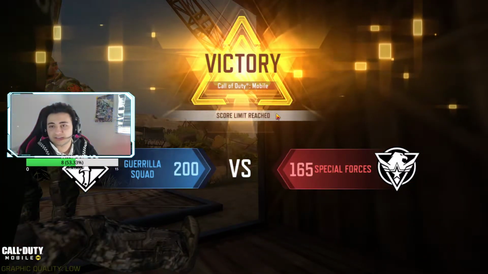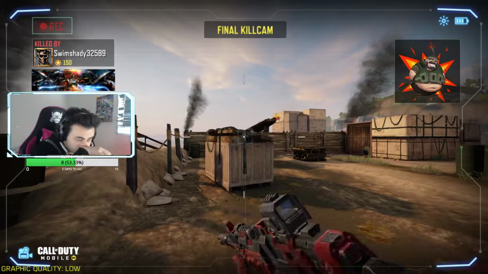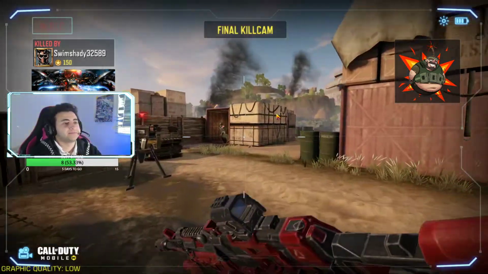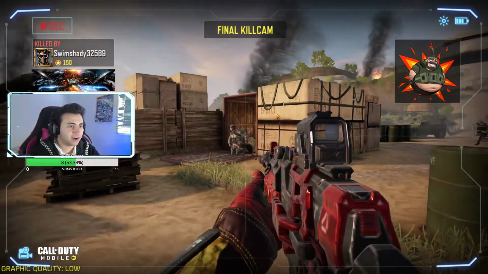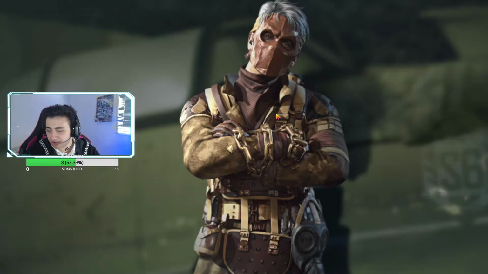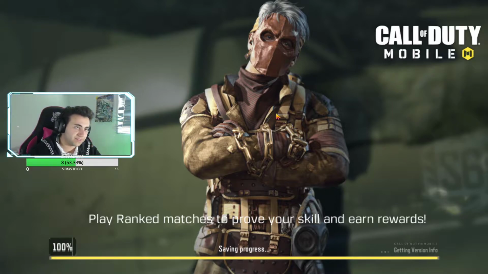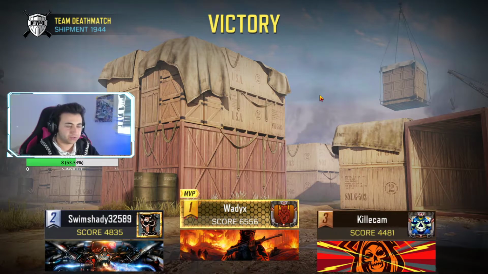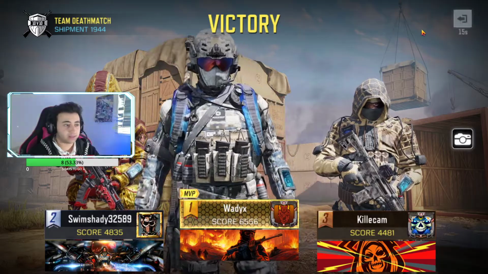So yeah, guys, I'm gonna show you the end result of that one match we just had. Pretty quick, pretty easy. Oh, AK-47 red action. What a beautiful camo. I really like that camo. Yeah. Boom. Now, I'm gonna show you guys what I mean exactly, how quickly you can get there.